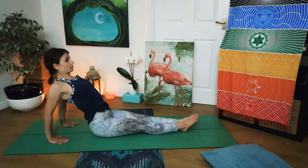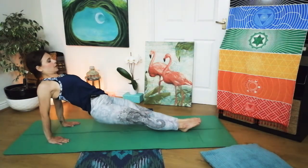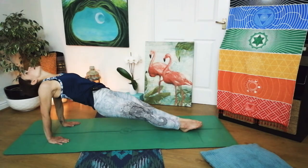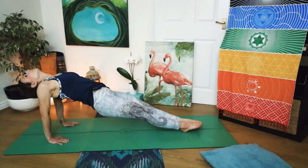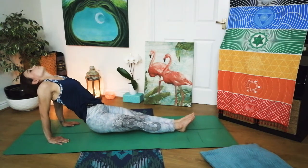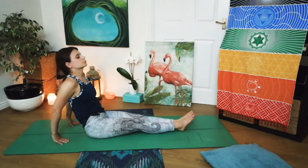Breathe in here, and as you exhale, try to lift the hips off the ground and then tilt your head backwards. Inhale here again, and as you exhale, return back into the neutral pose.